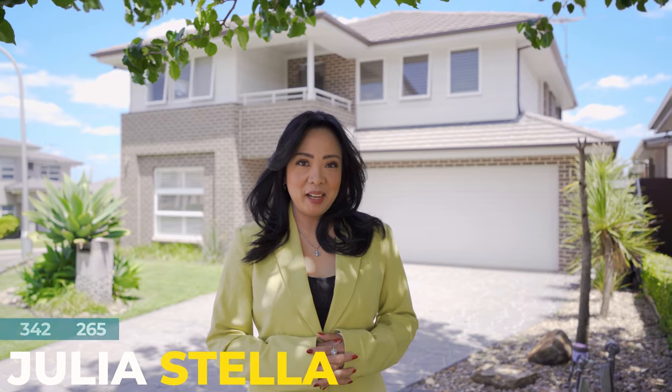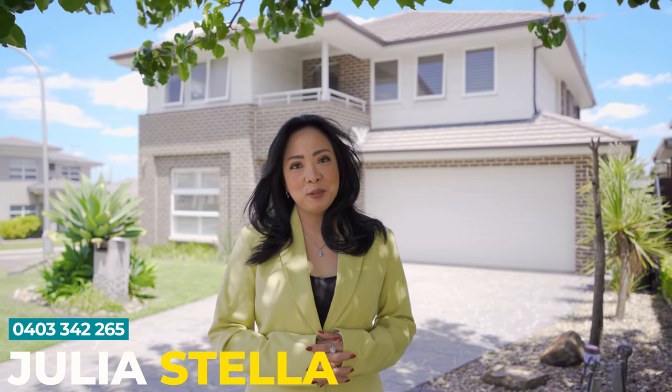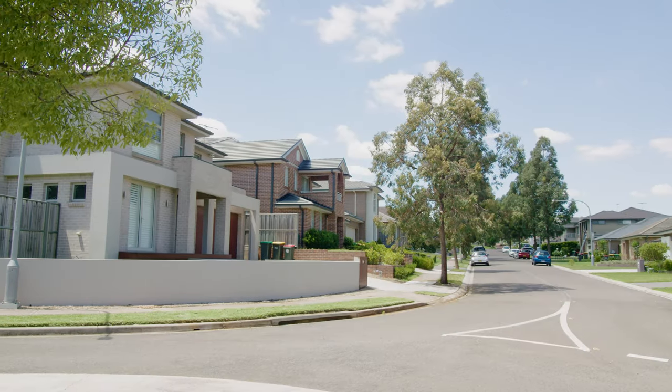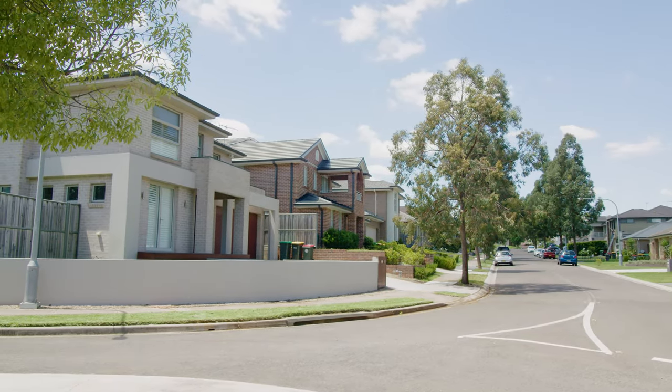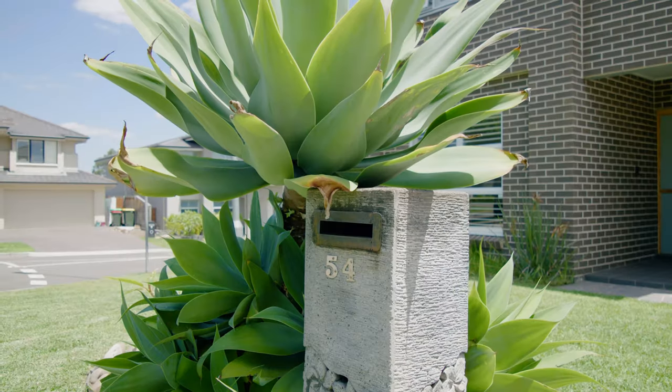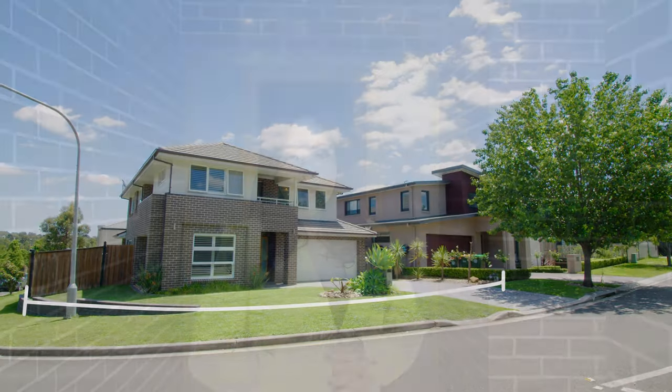Hello again, I'm Julia Stella from Leng and Siemens Califield. On this beautiful day I have the privilege to present to you this stunning double-story home, located in a very sought-after location in a quiet street, surrounded by prestigious homes with perfect northeast facing direction. This home is complete to perfection — architecturally designed and finished to high standards with manicured gardens and wide frontage. Welcome to 54 Hardly Circuit in the heart of Beaumont Hills.